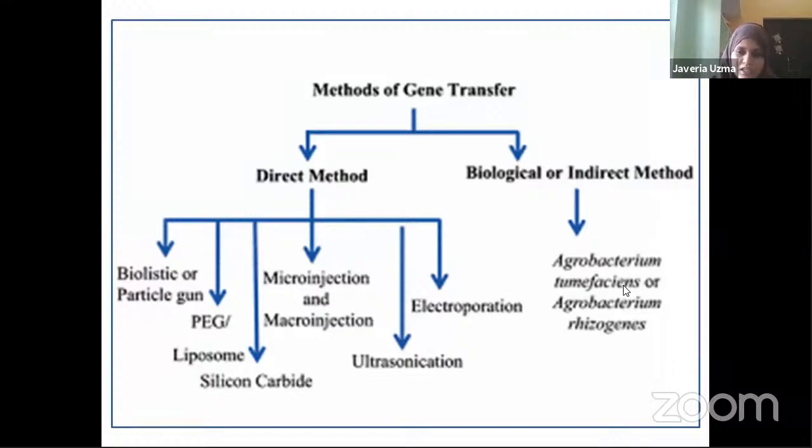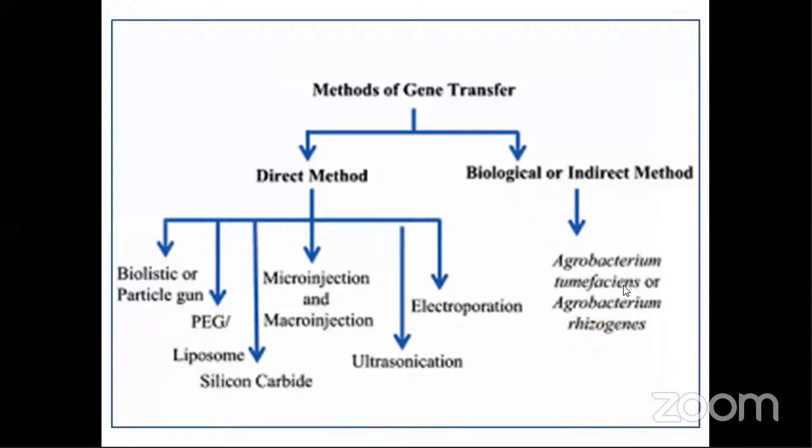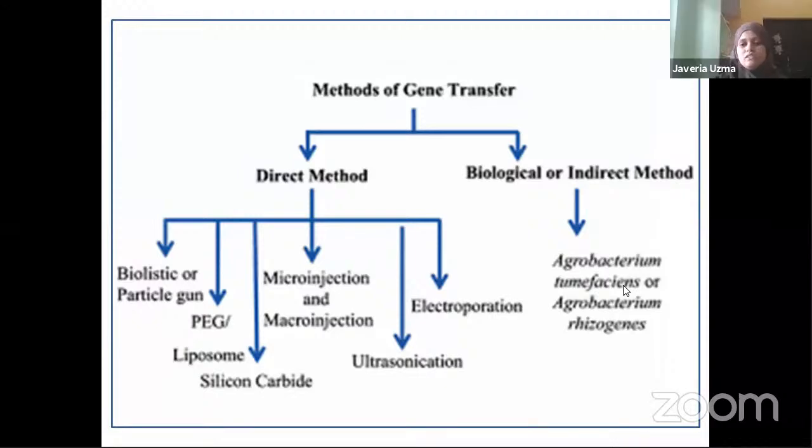But genetic engineers used this negative effect of Agrobacterium and created a positive response. As Agrobacterium tumefaciens has the capacity to get inserted into plant cells, it is used in a positive way to introduce certain genes. Some important genes are introduced into the plants through the Agrobacterium tumefaciens method.